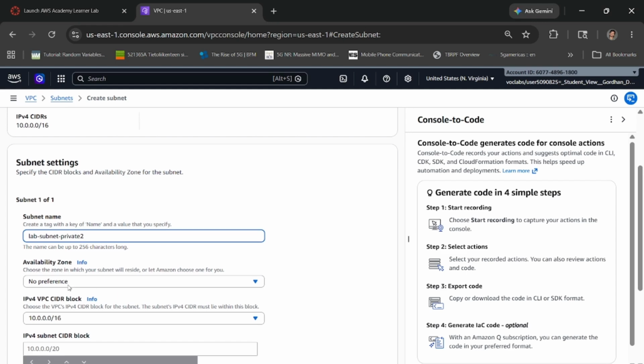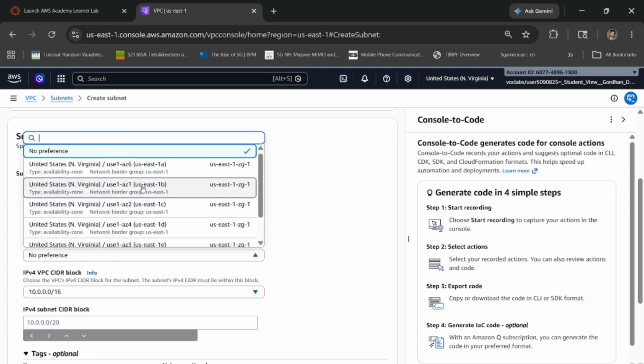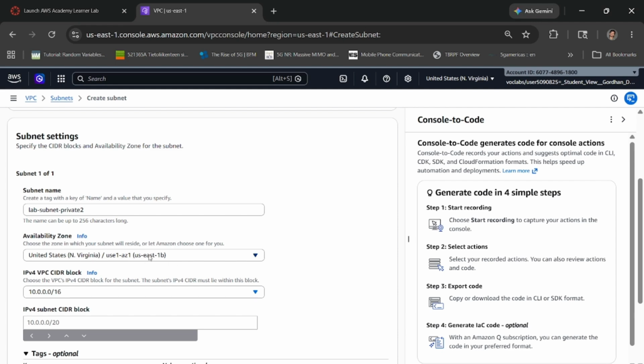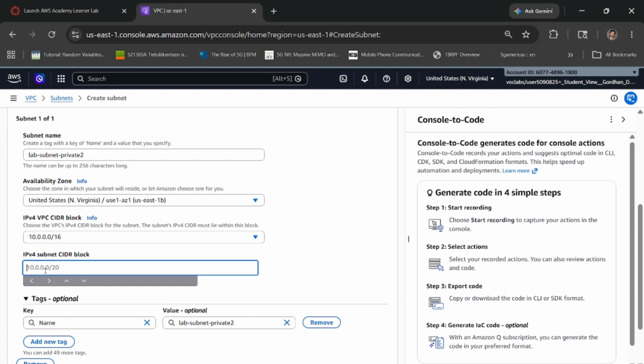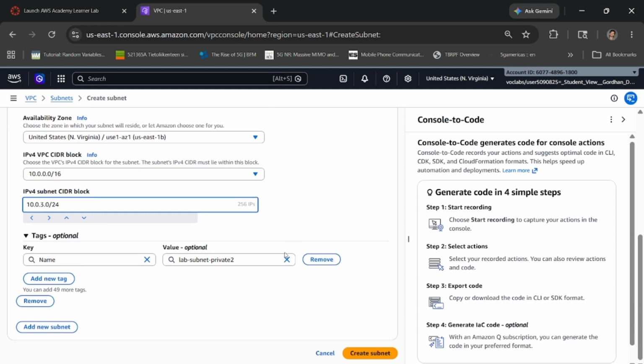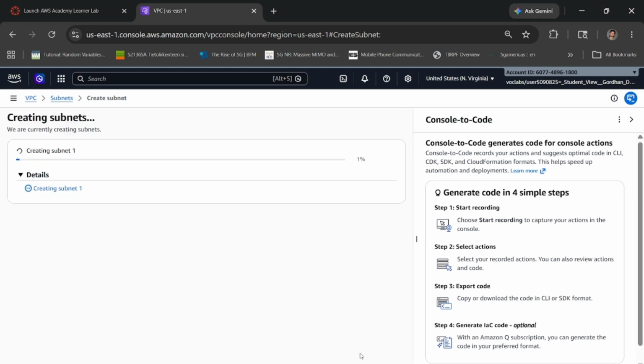After that, we select the availability zone, which is 1B, and the IP address for this subnet will be 10.0.3.0/24. So this will be the subnet for this private subnet, and then we simply click on Create subnet.